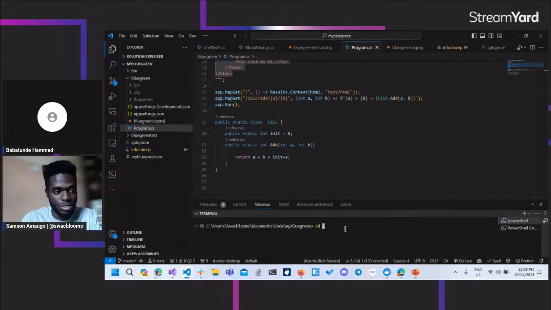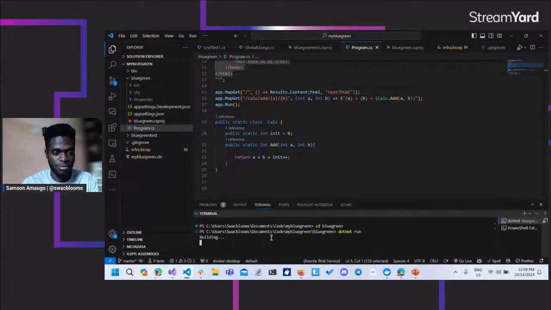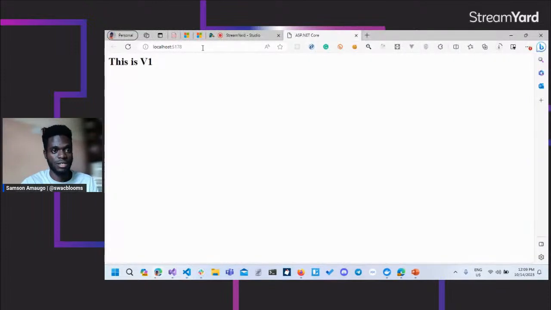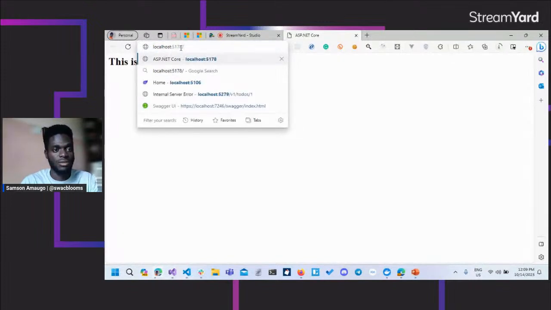So cd into blue green, dotnet run. So the root route is returning v1. Let's try the calc route.